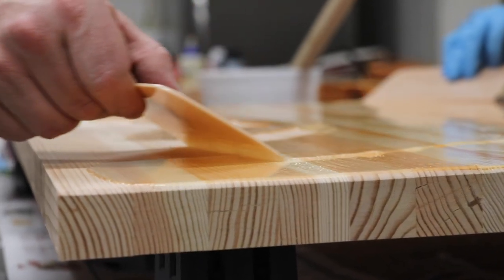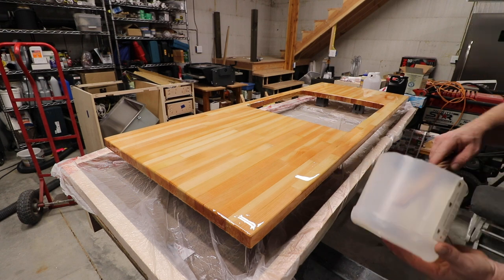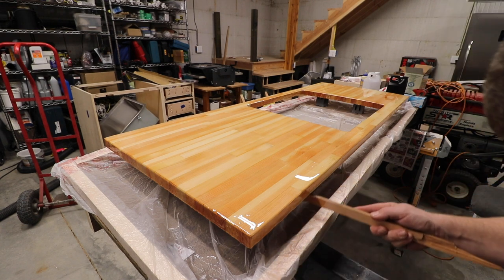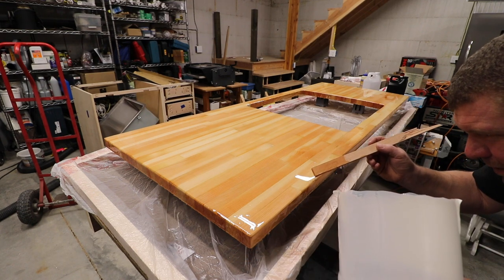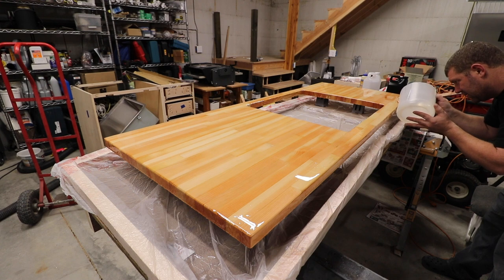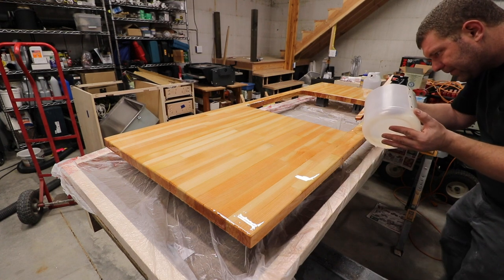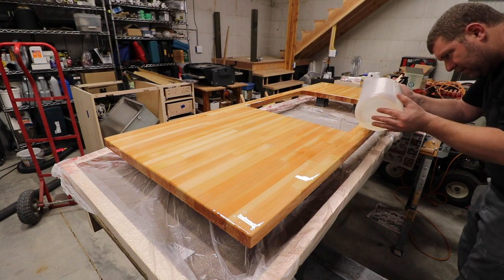If you don't scavenge the ends and the edges of your project, you'll waste a ton of epoxy. Simply drip epoxy onto the top and keep doing this until it flows over the edges. Then scrape the edges to recover the epoxy before it drips, and you can keep reapplying it to the top where you need it, keeping that cycle going. This way you should waste very little epoxy on each coat. If you have enough to get drips, then you have plenty to coat everything — you've just got to recover that. Once you're satisfied with the coat, then you can let the drips go.